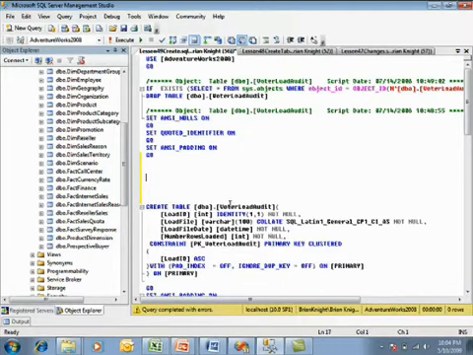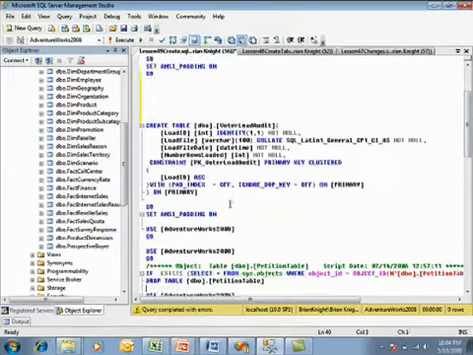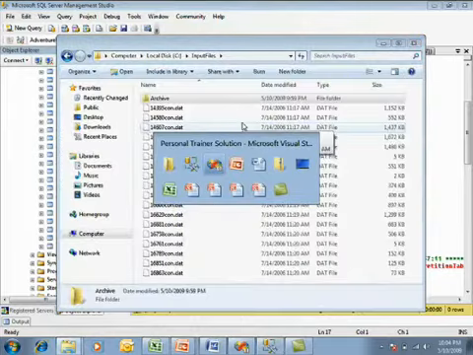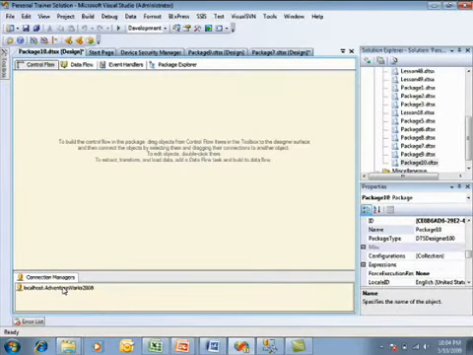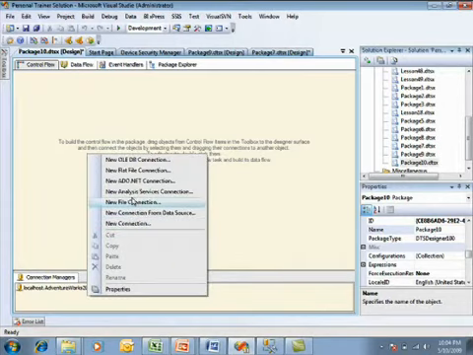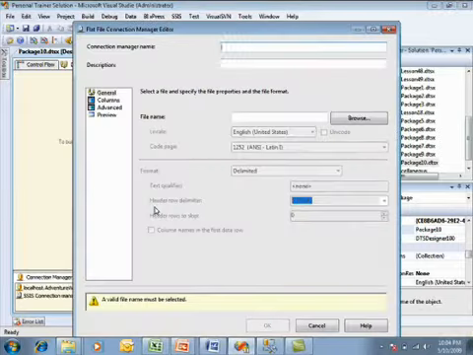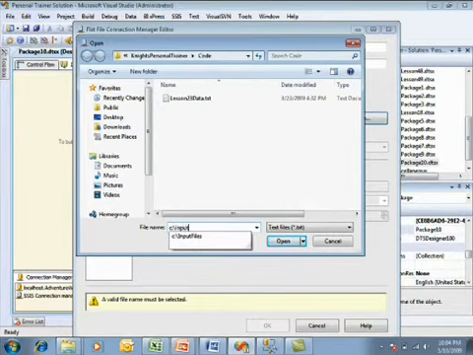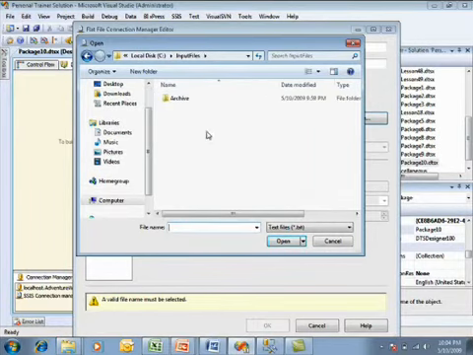Okay, so voter load audit is my auditing table, and petition table, which is down here, is the table I'm actually going to load. Let's begin by first creating our connection manager, which we've already done. We also want to create a new flat file connection manager, and we'll point to any file in that directory. Call this extract. I'll point to my input files directory and pick any DAT file, or any CON file, excuse me.